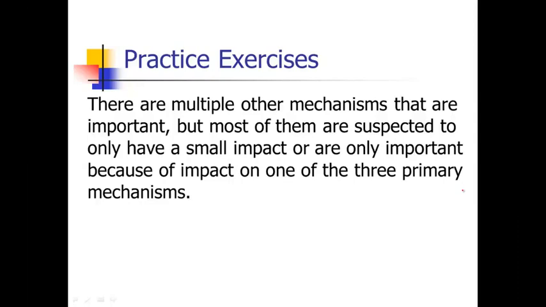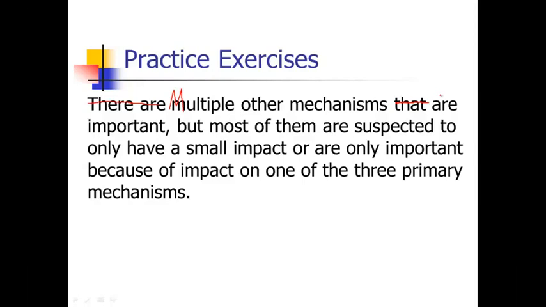So as I told you about last week, be on the lookout for "there are" and "there is." A lot of times those can be cut completely. They're completely unnecessary, and this is one of those instances. So we can cut "there are" and just start the sentence at "multiple other mechanisms." We have to get rid of this "that" then. But notice how we don't lose anything. Instead of saying "there are multiple other mechanisms that are important," just say "multiple other mechanisms are important." See how much better that is? You get rid of three words.